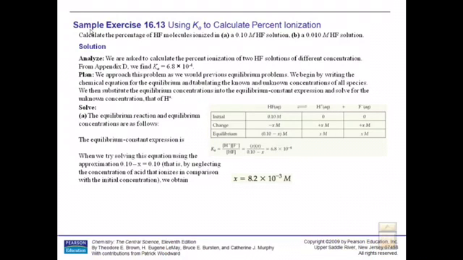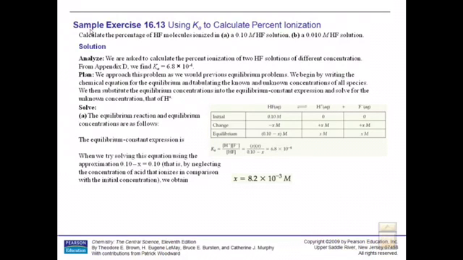Okay, so this particular section, 16.6, is a fairly long one because there's a lot of example problems. And so I just wanted to make sure that we were all doing the same example problems. So here we go. It says, calculate the percent of HF molecules ionized in a 0.1 molar HF solution, and then again in a 0.01 molar HF solution. So we have two different concentrations. You have one that is 0.1 and the other one that is 0.01. So remember, it's very easy to do these. All you have to do is figure out the equilibrium concentration of your H+ ion, okay? That means you're going to have to do an ICE table.